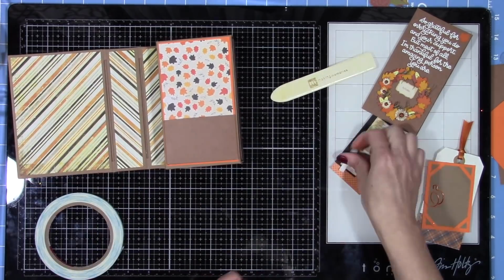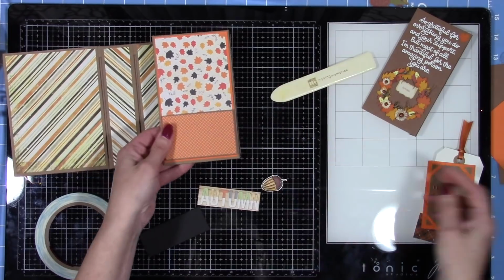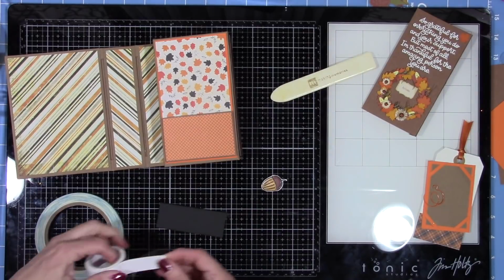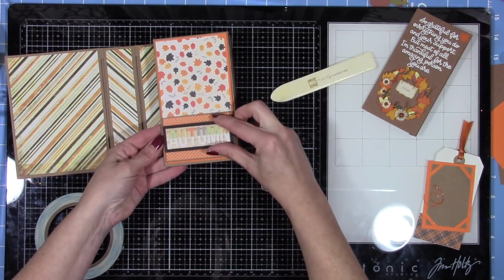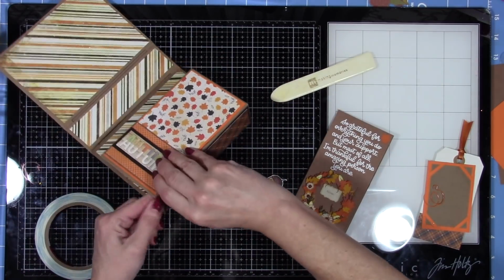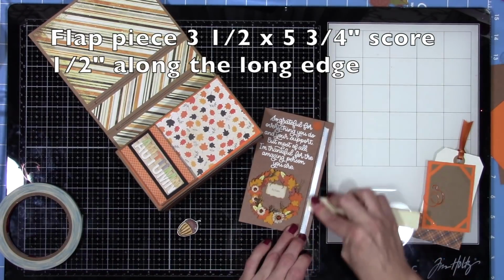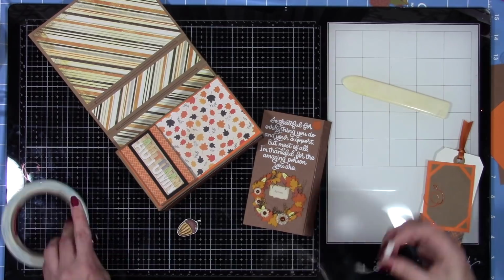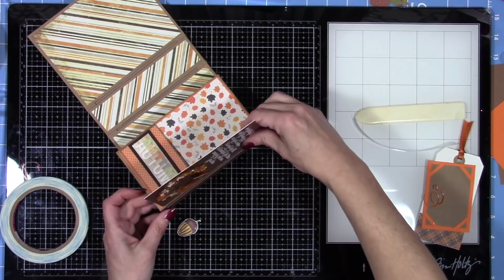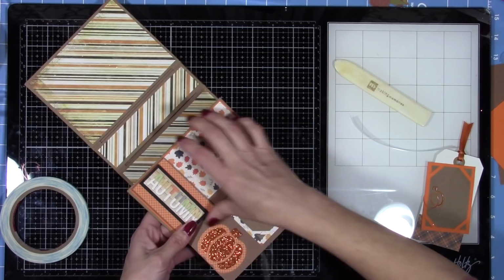Now I messed up here, and I should have put the flap on first, because the flap goes under the pocket. That little piece on top is some ephemera that I had from my stash, and I just matted it on some black cardstock and then popped it up with some foam adhesive. And now I'm going to place the flap on. That flap measures 3.5 by 5 3/4, and then I scored 1/2 inch off of the side. Add a couple of pieces of score tape to it, and then stick it kind of under, you see under the pocket there, my big old head in the way as usual.